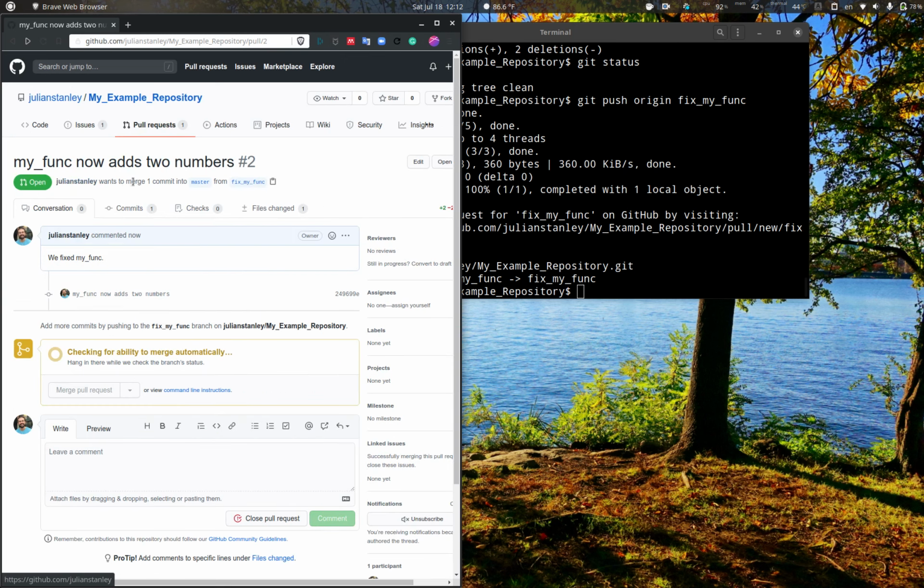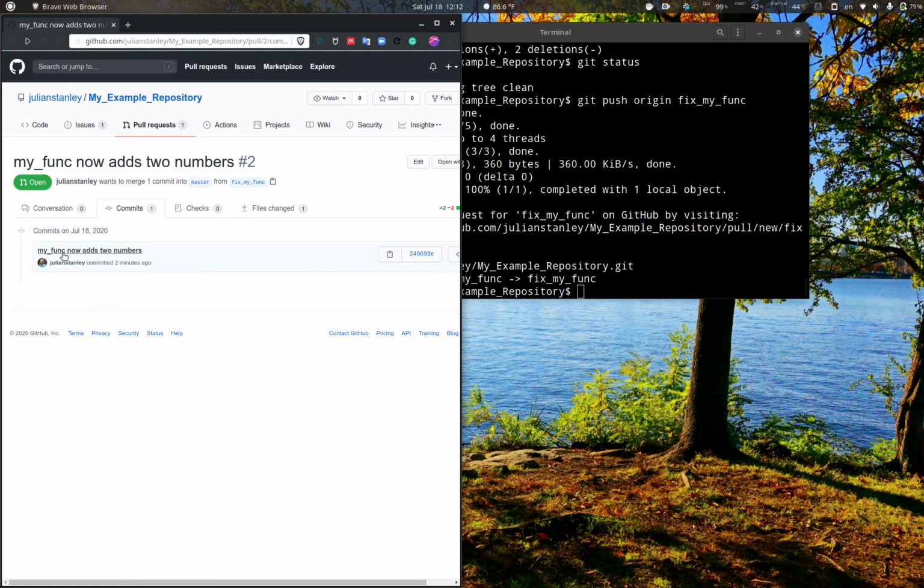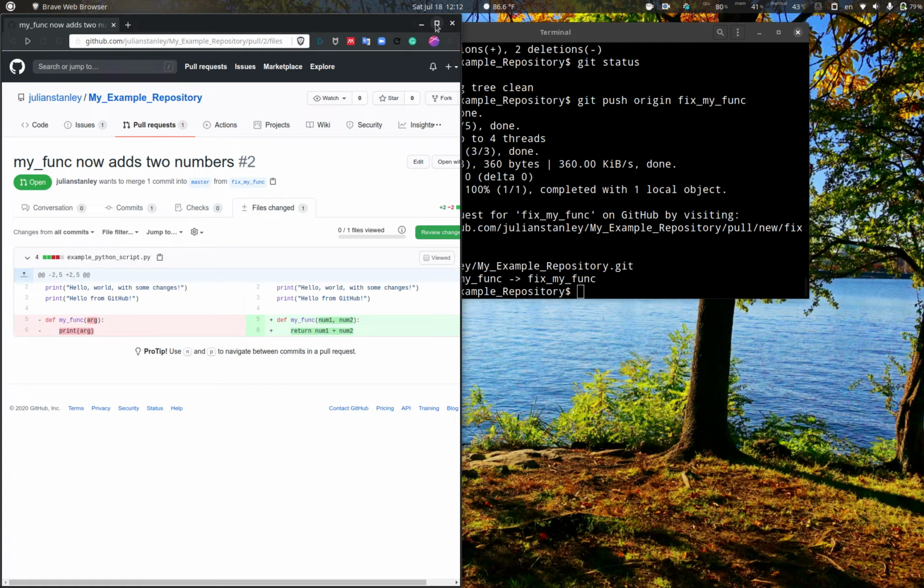And notice this part up here is important. We're merging into master from this branch. And on this little pull request screen, we'll see we're in this tab. We can see the new commits that we'd add. So this is a new commit we would add, and the files that we've changed. Here, let me maximize this.